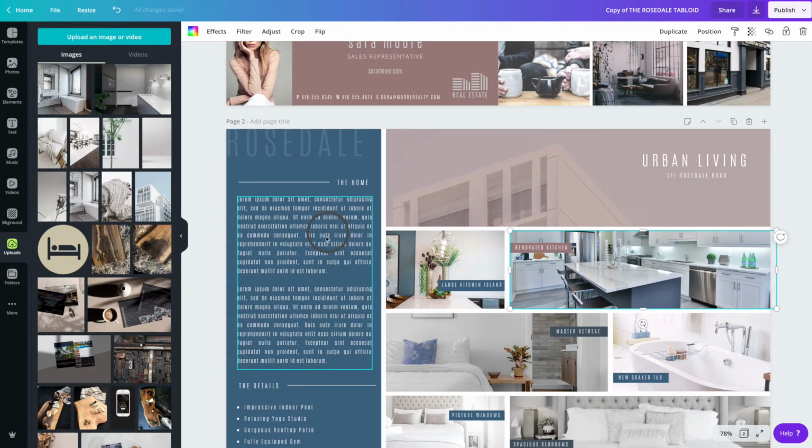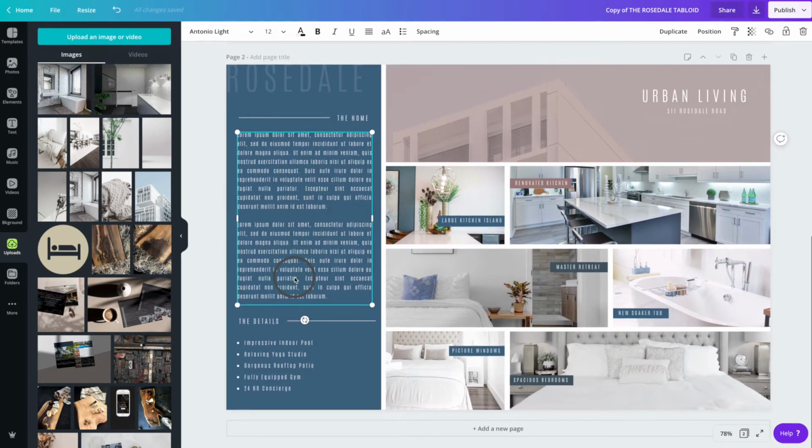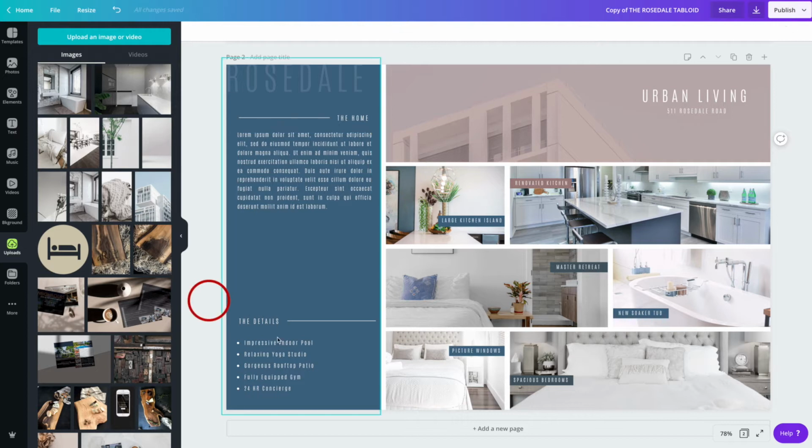This is the area where we have put the home description. If you have more details than you do home description, no problem. Let's say you just have a short home description and you want to put a ton of details. You make sure your property box is the size that you want it to be. Then you take the details and the decorative line.